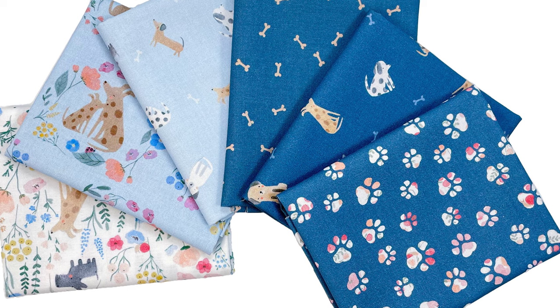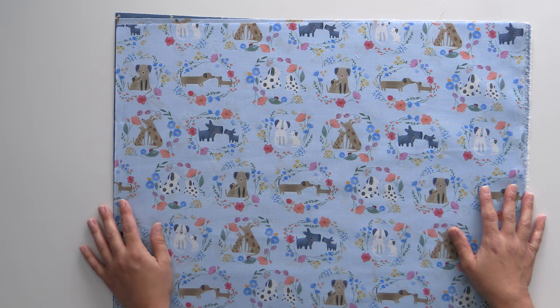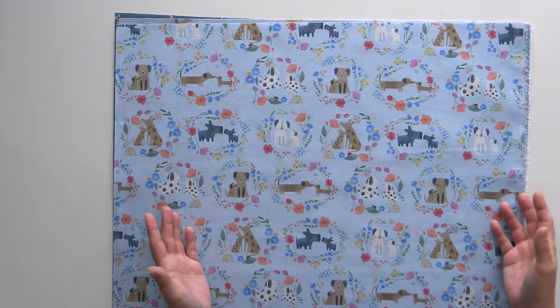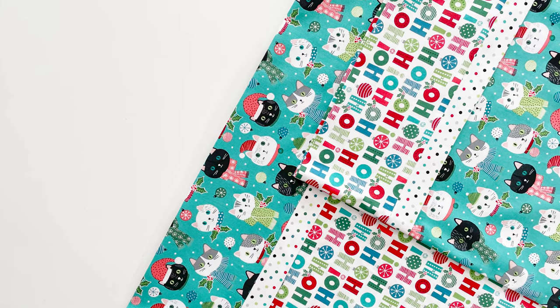Since Bentley was our special guest, we're gonna start with Paws and Reflect — Paws, P-A-W-S — it's a cute little play on words. They all have little plays on words for the names of these collections. Paws and Reflect is from Dear Stella. This fabric is really lovely to work with — it works great for quilts, but it's also printed on kind of a shirting fabric, so it also makes really great little garments as well as pillowcases. It's a really small line, so it's very reasonably priced. We also have half yard and yard bundles available for all of these.